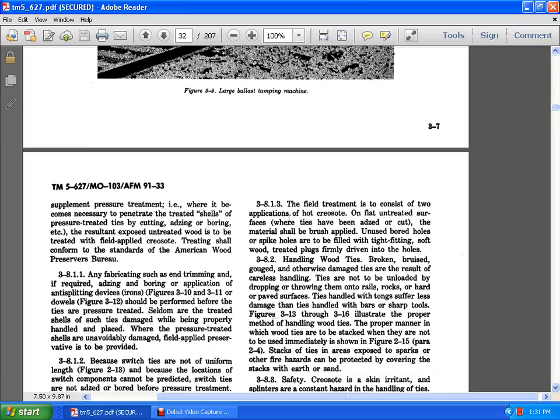Any fabrication, such as trimming and required adzing and boring, and the application of anti-splitting devices, irons, figures 3.10 and 3.11, and dowels in figure 3.12, should be performed before the ties are pressure treated. Treated shells that have been damaged, or damage unavoidable in handling and in place, and field-applied preservative is to be provided.